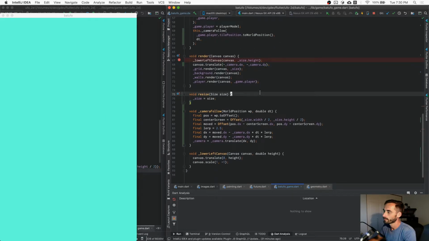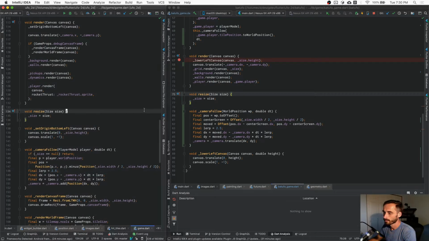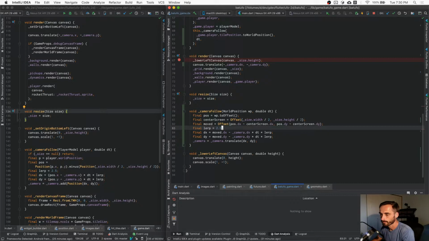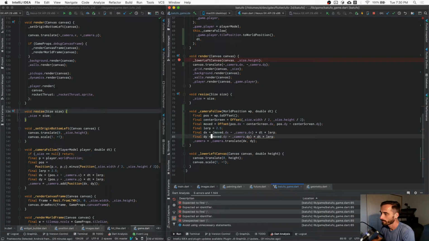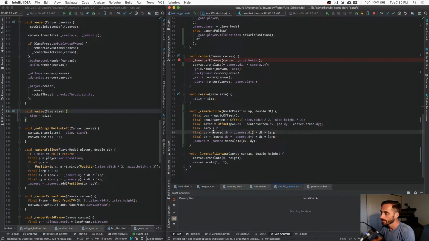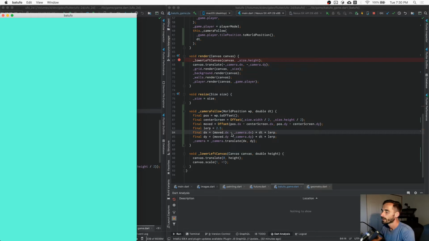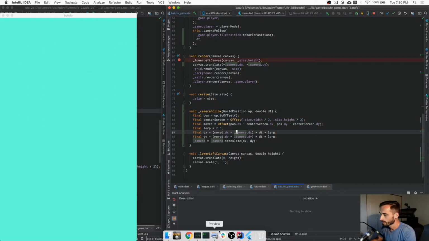What happened now? Okay, yes, this needs to be in parentheses. Because we're doing the dx, and we're already making the dx smaller. So instead of following one-on-one, we are purposely lagging behind. So why is this not working?